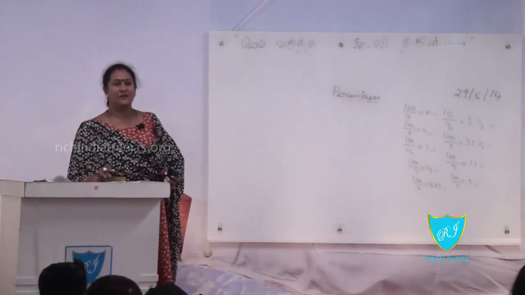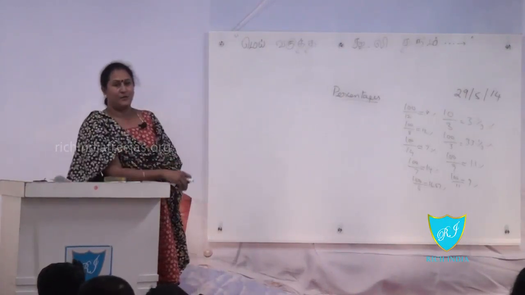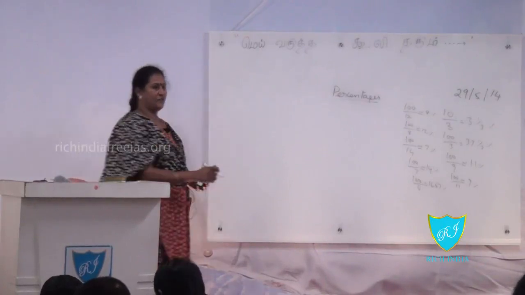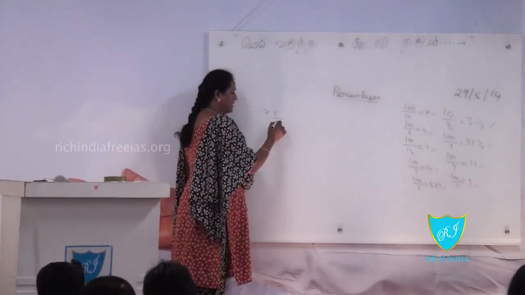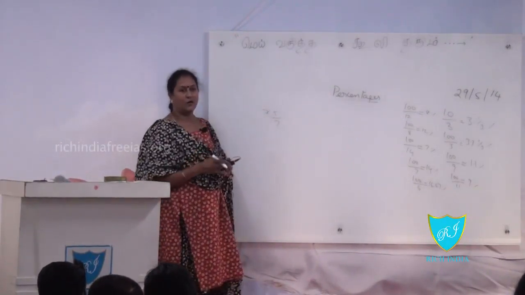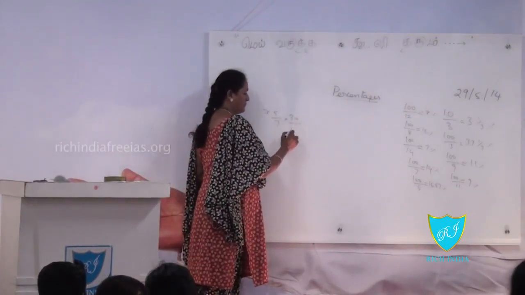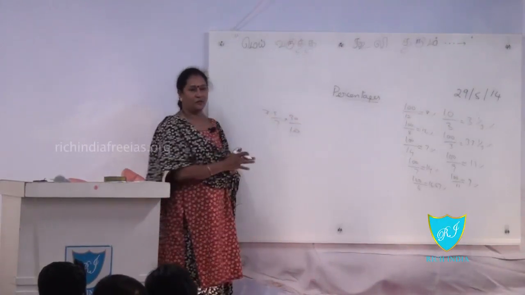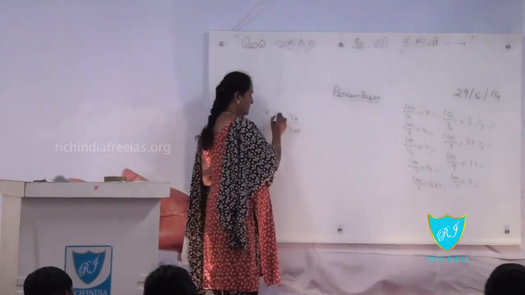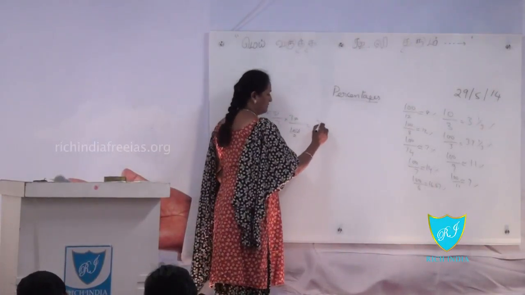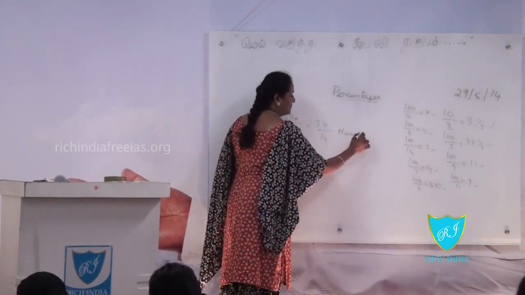For the 17th question, in that village what part is male population? 5 by 7. So we will take X as total population. In the X, 5 by 7 is male population. In that, what percentage were married? 30%. So you get married male population. In this X 5 by 7, take 30%. So it is 3x by 14, married male.